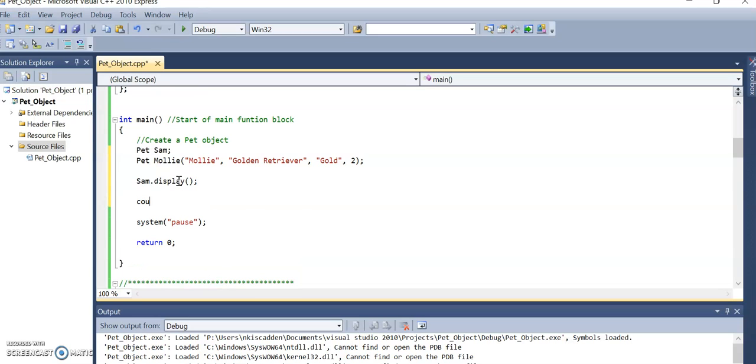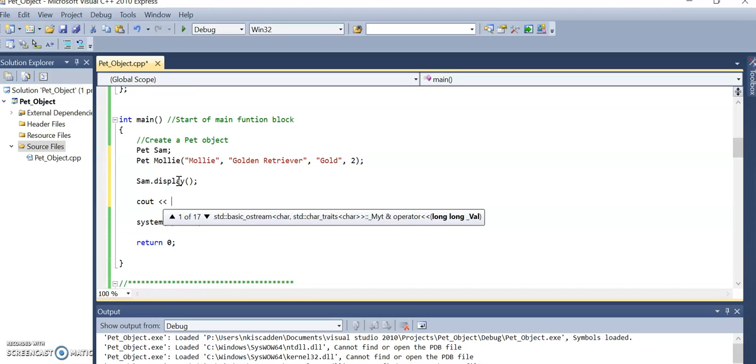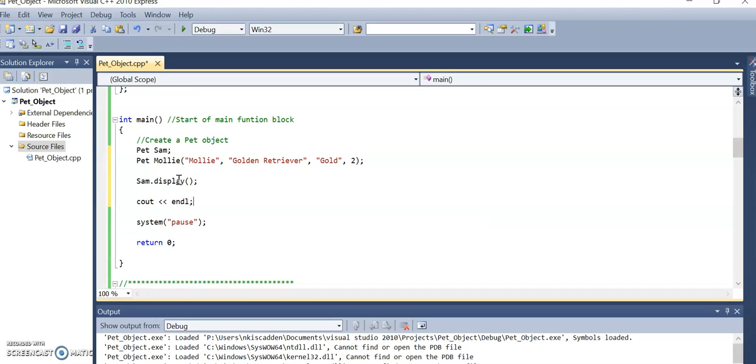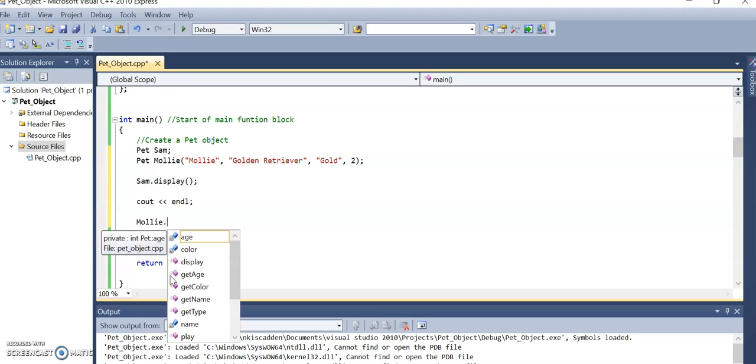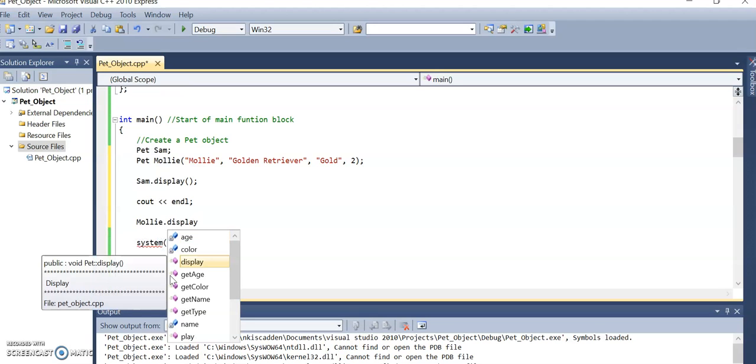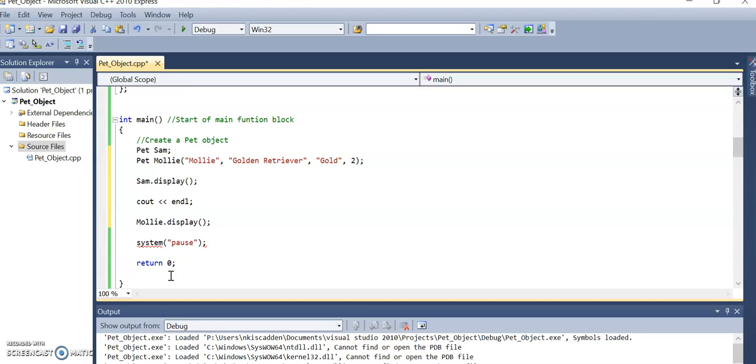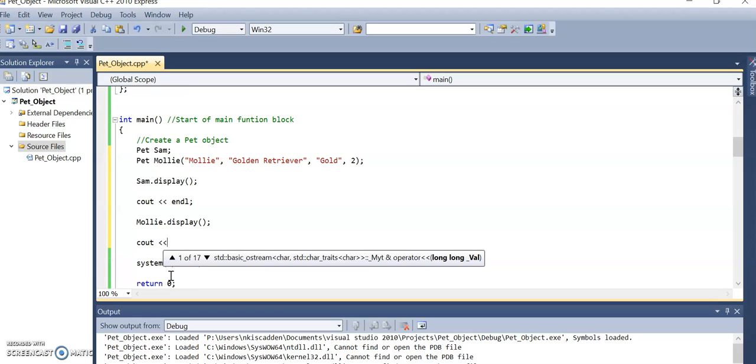I'm going to just cout a blank line so that we can break it apart a little bit, and then I'm going to call for Molly to display her private information.